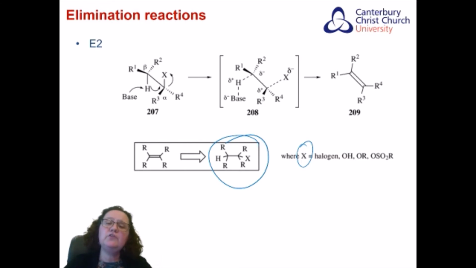In a similar way to how an SN2, a nucleophilic substitution 2, works, it involves the leaving group leaving at the same time that the base is attacking the hydrogen from the adjacent carbon to form the double bond. So it is dependent on the target reagent and also the strength of the base, and that's how we'll determine the speed of the kinetics of the reaction.